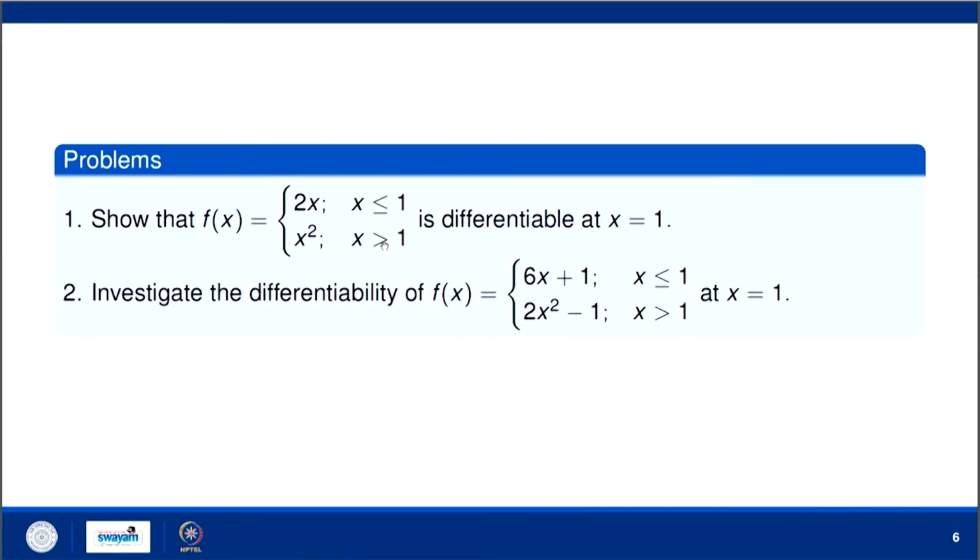Okay. So, suppose these are few examples, suppose you want to show that this function is differentiable at x equal to 1. So, first of all, if you are talking about differentiability at a point, then this means that function must be continuous at that point, otherwise we cannot talk about differentiability. Okay. And if a function is continuous at a point, this clearly means that the limit of the function exists at that point. But if a function is continuous at a point, then the function may not be differentiable at that point. Say for example, we have mod x, see we can discuss that.